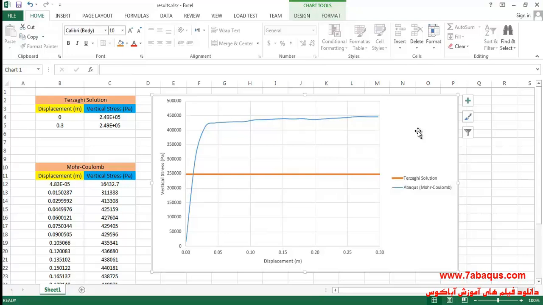The bearing capacity having been calculated using the Terzaghi solution has been distinguished by brown, and the calculated bearing capacity in the Abaqus software using Mohr-Coulomb plasticity has been drawn by blue color.